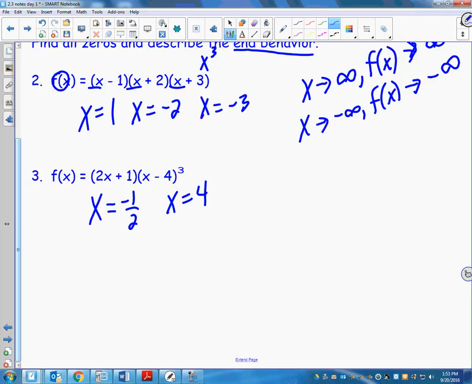Dylan, what would the degree be of this one? Because this is x to the third, and then we have 2x, our leading term would be 2x to the fourth. Alex was asking how would I know if it's negative? There was a -2 in front of that. When you multiply that together, that would make -2x to the fourth. So you always want to think about what that would be. So that's even and positive.